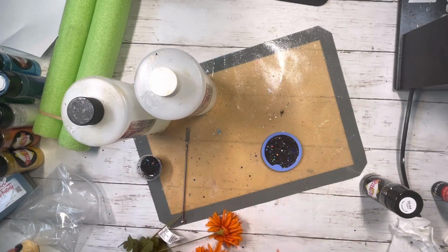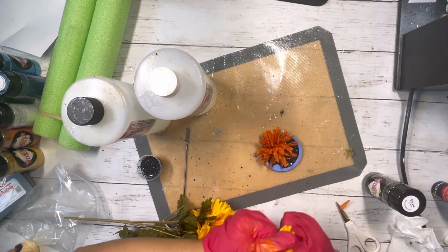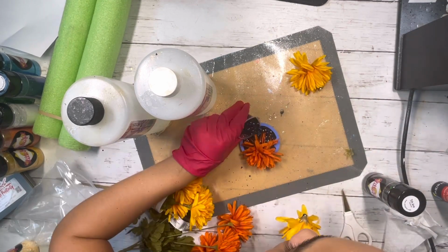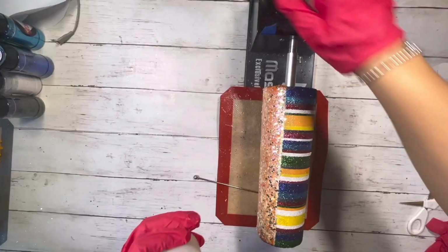When the epoxy is wet like this, I start to add my flowers. So these flowers I actually bought from Michael's, and I absolutely love them. It's enough for just the two.